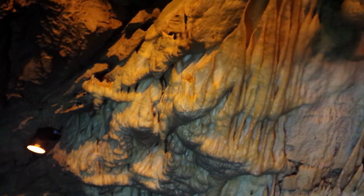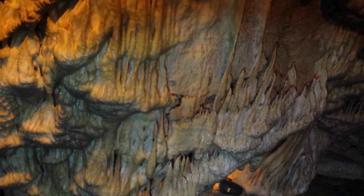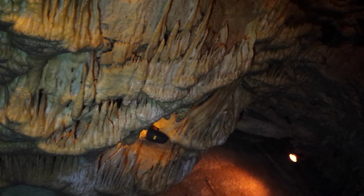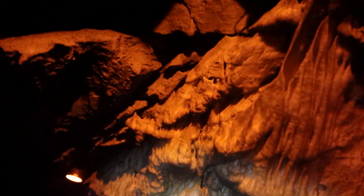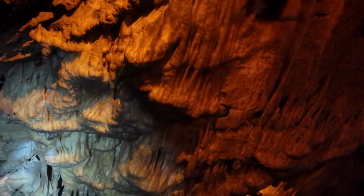I love the wall right here. Look at this flowstone. I'm sorry, I don't want to blind you, but look at that wall there. Is that whole wall black, or is it just the... No, that's not black. When you look at it from over here, the shadow will make it look black. Let me put this back on. Awesome. No, it's not black. Well, that's the shadow.